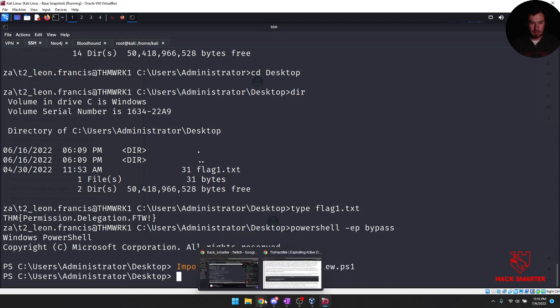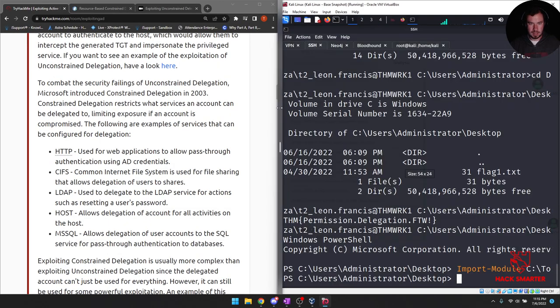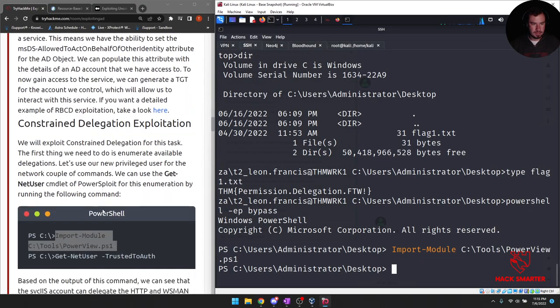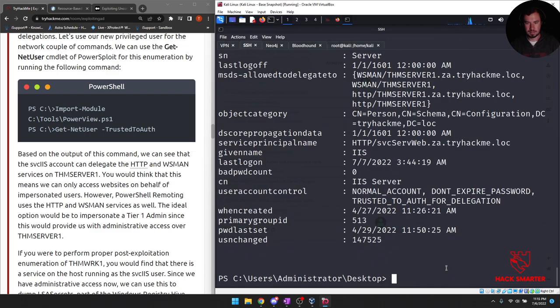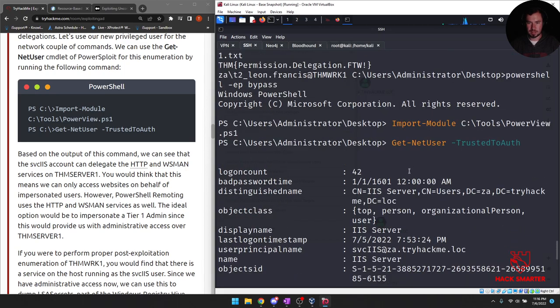And you know, we might as well, now that we're in our attack portion again, let's give Kali Linux a little more room. Let's scroll down, and if we do Get-NetUser -TrustedToAuth. Okay, let's just glance at this real quick, see if we can understand what's going on before we even read through it.